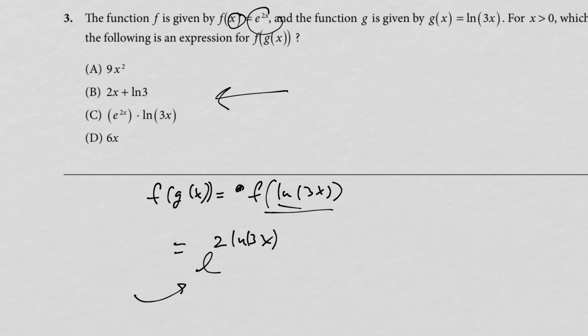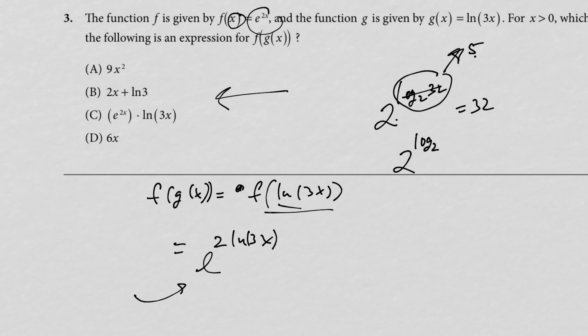So, in general, if you say something like, what's 2 to the log base 2 of 32? Log base 2 of 32 is 5, because that's saying 2 to what power equals 32? And then if you raise 2 to that power, you would get 32. So if you see something in this kind of form, 2 to the log base 2 of whatever, 97, it's going to be 97. This is the whatever number you have to raise 2 to get 97, and then you actually go ahead and do it. Same thing goes with e. E to the ln of 97 would be 97.